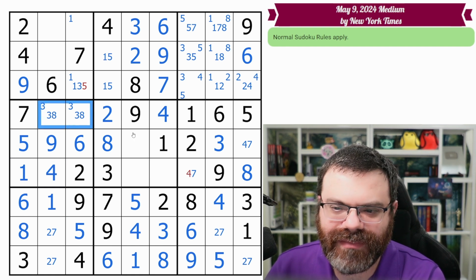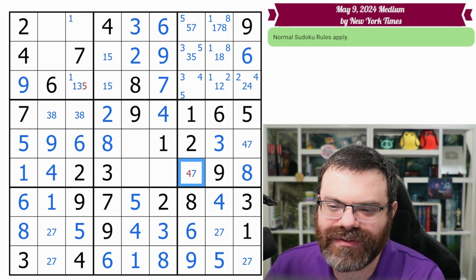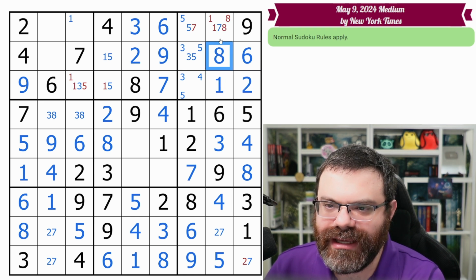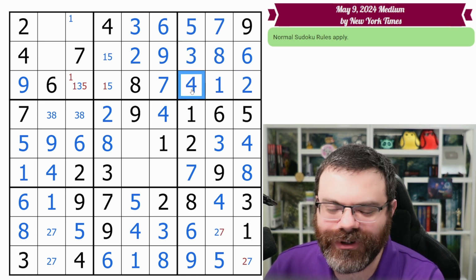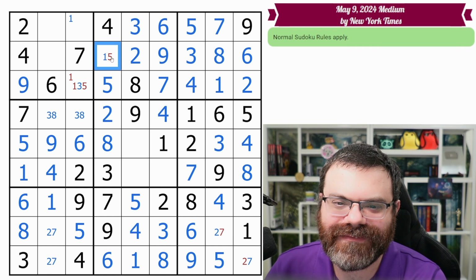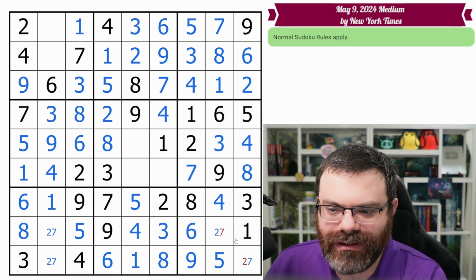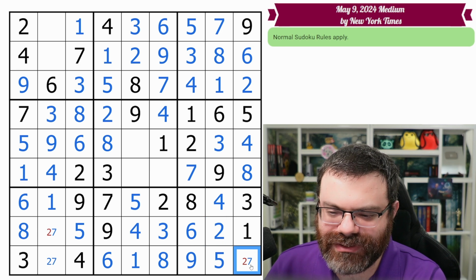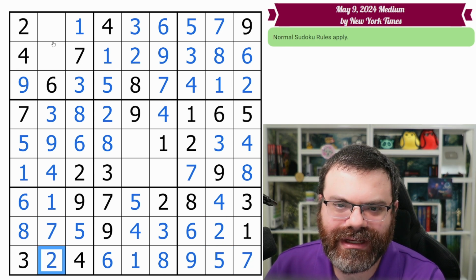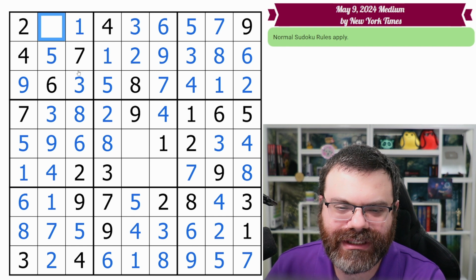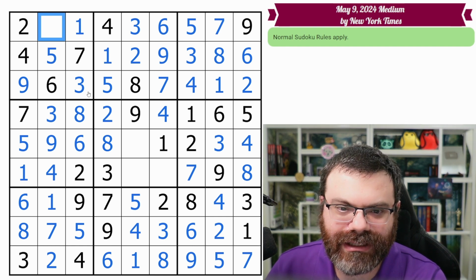We're left with the 3, 8 pair here. This 4 resolves this 7 and 4. This 4 resolves this 2, 1, 8, 7, 5, 3, 4. Whole box resolves. This is 5 and 1. That's a 3. That's a 1. That's 8 and 3. All right, this definitely finished the puzzle. This is 2 and 7, which gives us the 7 and the 2 here. And then up here we need a 5, which goes here, and we need an 8.